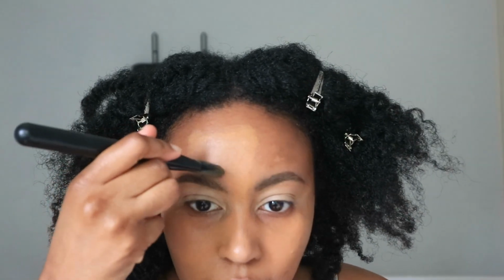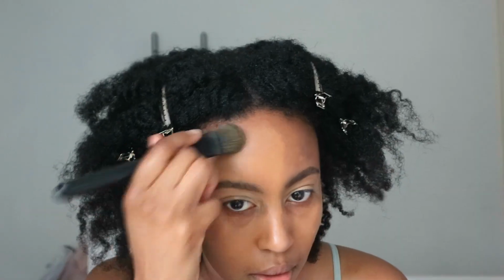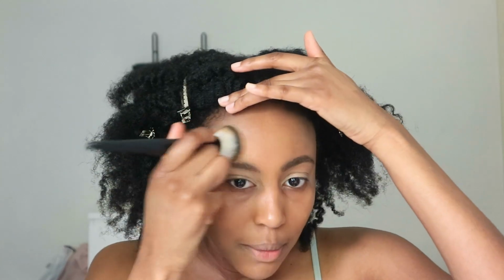Okay, that looks extremely streaky. Let's just add some more. She also used this bit to clean up her brows on top. God, this looks so streaky. Also, I just haven't worn foundation in ages because I don't like a lot of stuff on my face. I'd rather have a very simple look, or a very lightweight look, I should say. I am gonna do the brush thing that she mentioned, where she blends the rest with a brush. I would say this foundation dries very quickly, so that might be contributing to the fact that it's not blending best.